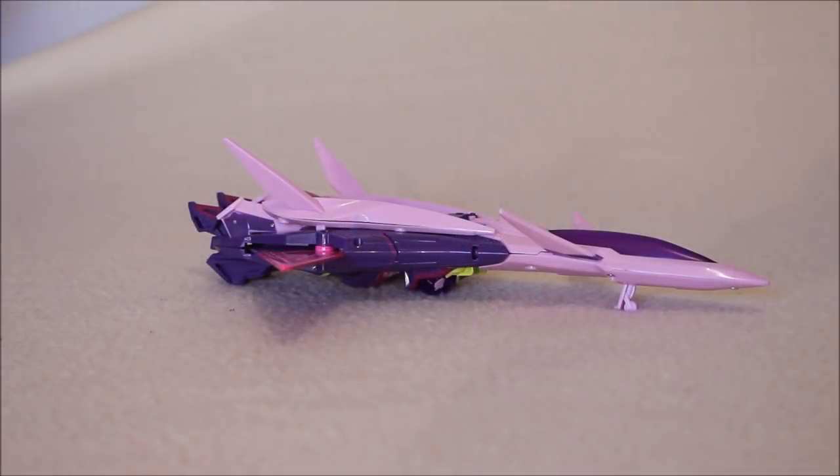You'll see what I mean when we head over to the table. Here we are with this thing that kind of sort of looks like a plane — a Cybertronian plane, maybe. Some of you think that Go-Bots are a travesty when it comes to the transforming robot genre. I personally love Go-Bots, or Machine Robo, whatever you want to call it. But this thing — it's not good. If your plan is to get this thinking it's going to be a good figure, you're going to be really disappointed. But if you're looking for something that looks okay on the shelf, it's sort of niche, and you're cool with it being bad — well, then this is probably up your alley.